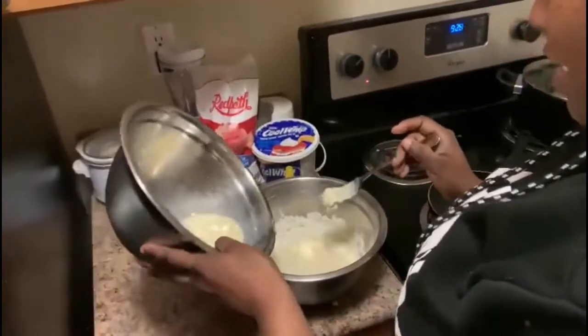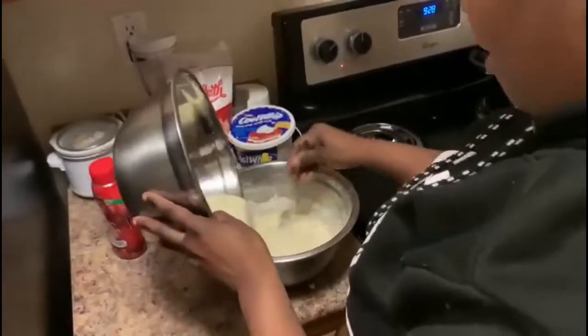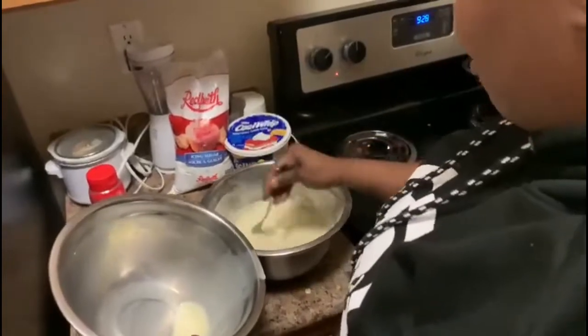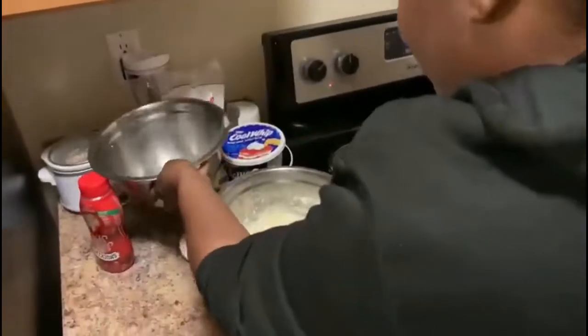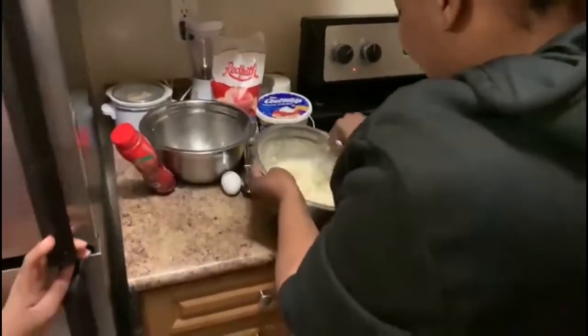So right there you see it's still too thick, right? We add some more. Make sure we get all our flour in. We gotta add that. And the ratio of flour to the butter, as you can see, is perfect. We're gonna add the rest of that. And now we're just gonna stir it all together.